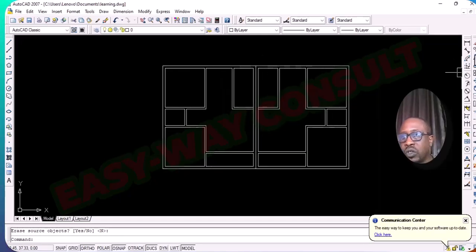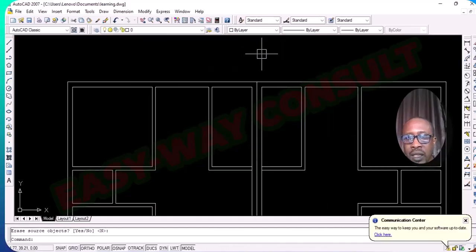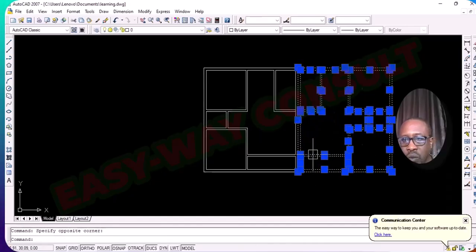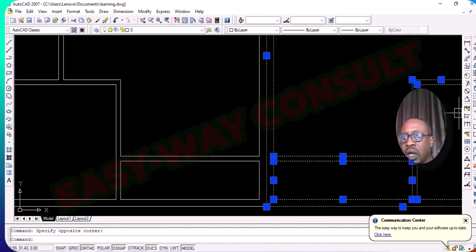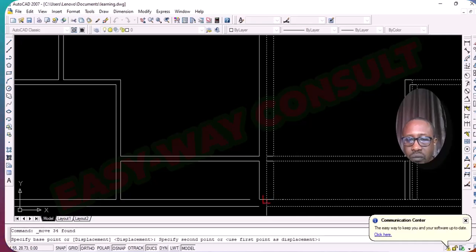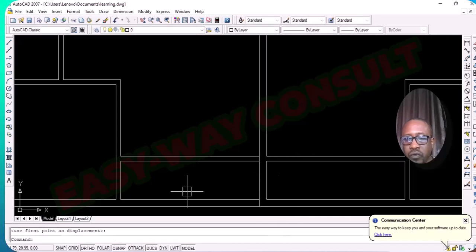So what you do is you highlight this that you mirrored. Highlight the one you mirrored and use your move. Move it.